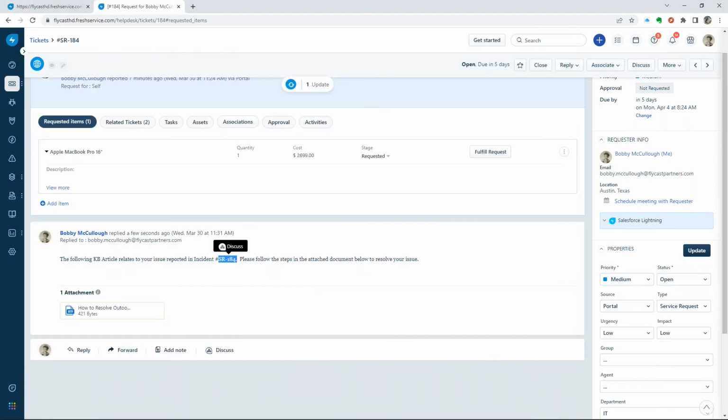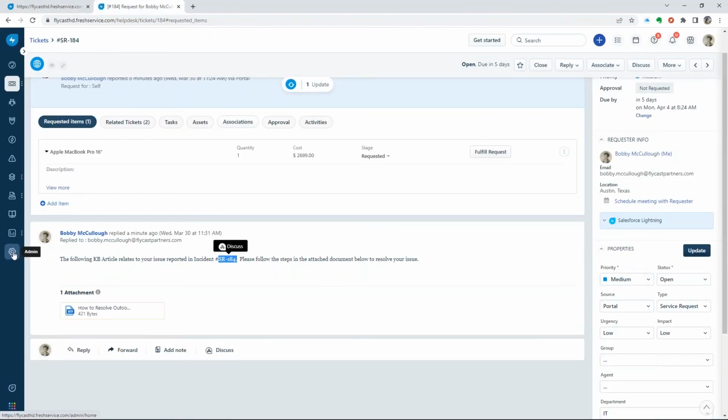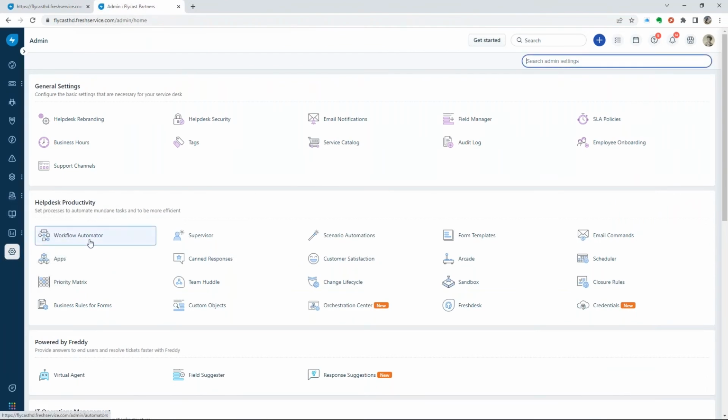So how are the three ways that we're helping an organization scale through Freshservice? First off, the chatbot portal really allows your organization to respond to varying ticket loads, ticket traffic, and email and phone volume as well, because they can come in and find out about their tickets and get their questions answered as well. And then our other methods that we've discussed today are automation related to our workflow automator, where we can kick off governance and automation automatically from a trigger. Scenario automations, where we can do the same thing from an ad hoc selection. And then finally, those canned responses.